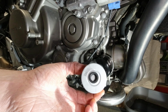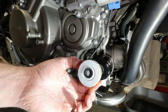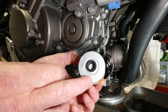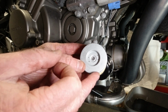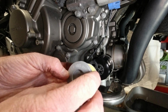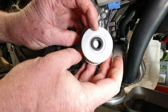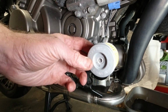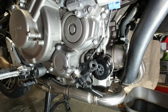Now it does have writing on it. Again, I don't know how well this is going to come out, might be too much light. Let me turn that around for a second, that might be better for you. That says inside towards engine, filter cover this side and spring towards filter cover. So basically this side sits on the outside, that side with a seal towards engine goes in. So I'm guessing that's what we're looking for when we take this apart, there's a spring in there. Just put the light back.